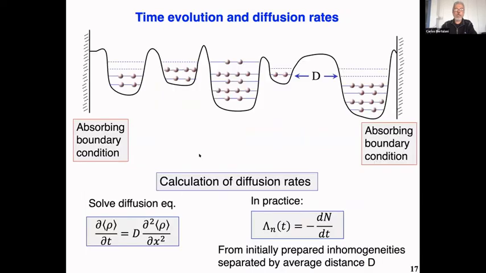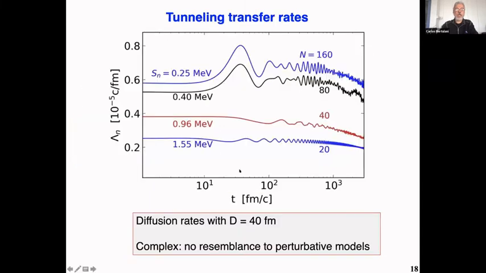To calculate the time evolution, instead of using the diffusion equation, we in practice used a simpler mechanism. We just took the rate at which the neutrons are going out of certain impurities. Okay, and this is what we got. So you can think about this diffusion rate as the rate at which the neutrons are leaving the regions where they are more densely packed. And this is the separation energy of one neutron.